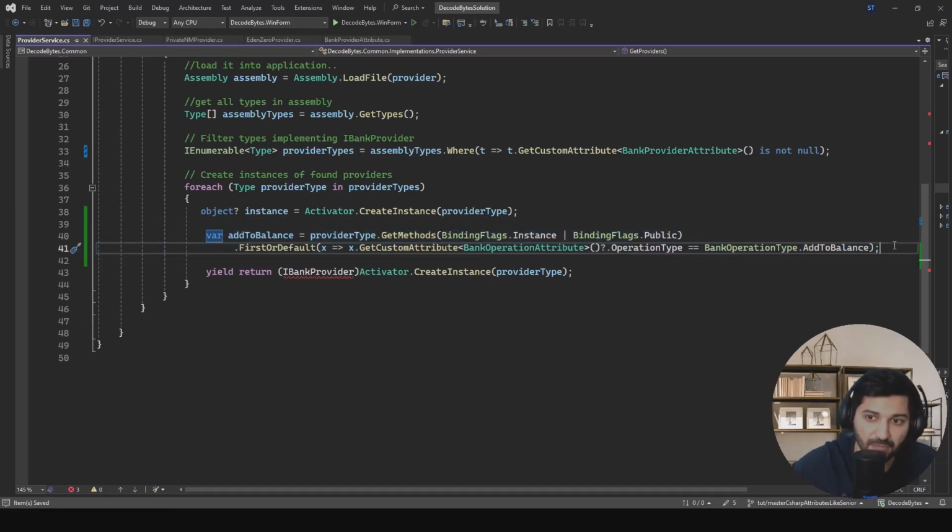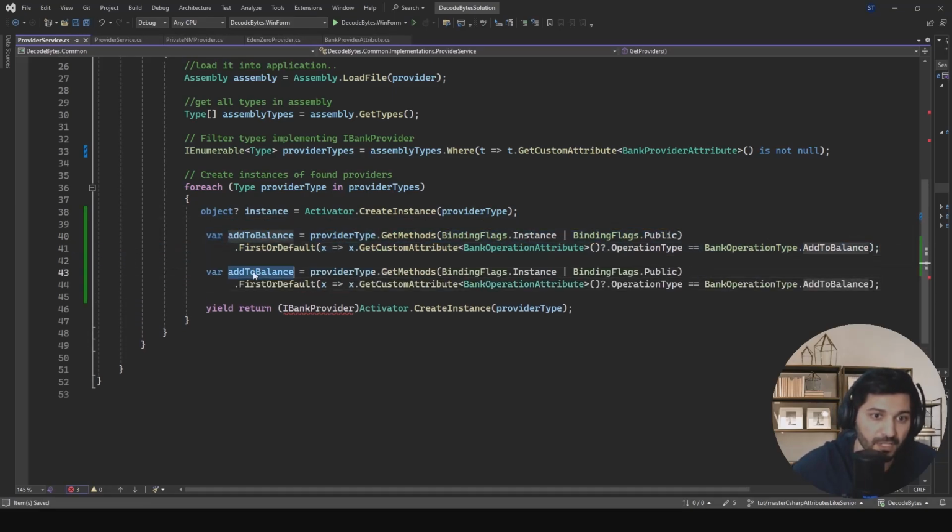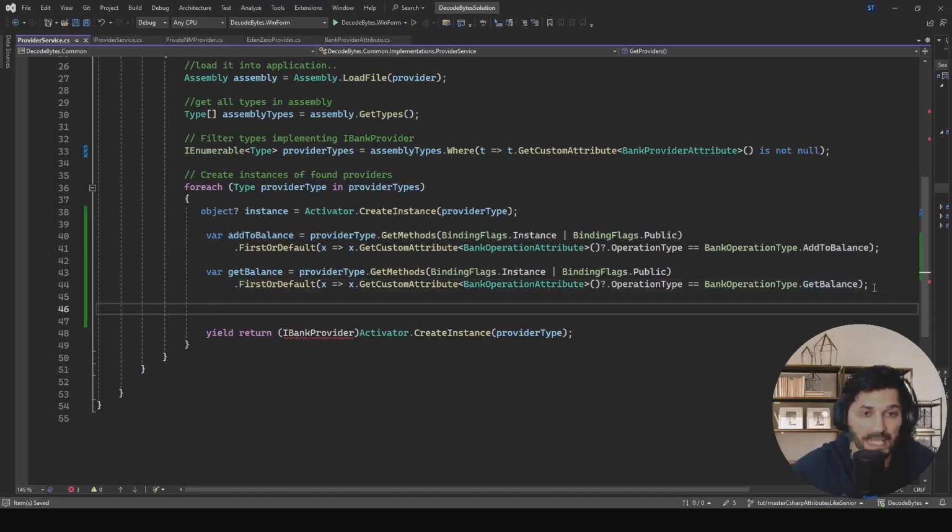The same is applicable for our GetBalance also. So let's replace it with GetBalance. So here, let's use GetBalance. Now we have the GetBalance and AddToBalance as method information. Now I need to get a delegate from this information. Why delegate?